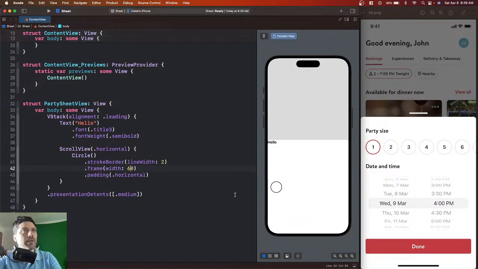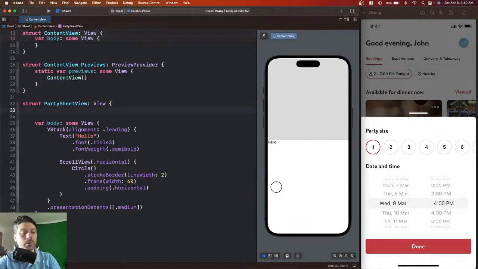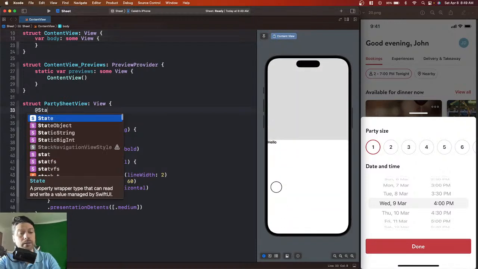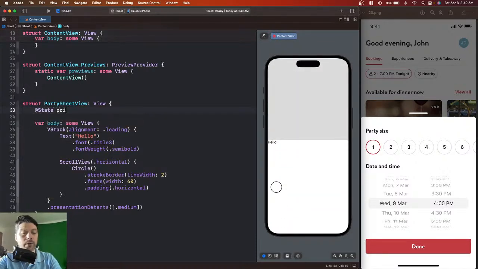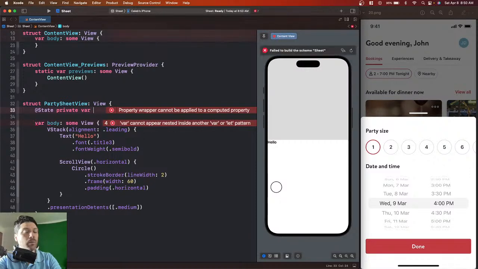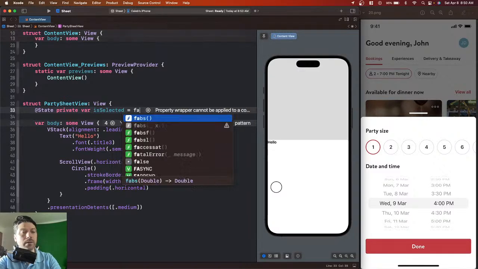And let's see, we want this to be, I guess, a red if it's selected, and then otherwise a gray. So we should make a state property. So private, we'll make this private because it'll be a tap gesture. I need a state property first. At state, and we're going to go private var, and then we're going to go is selected, and we're going to assign it a value of false.